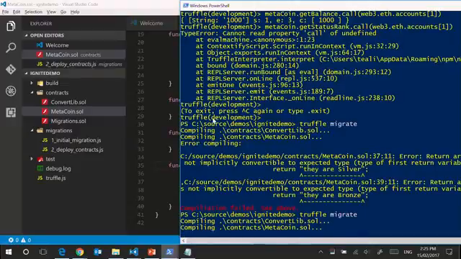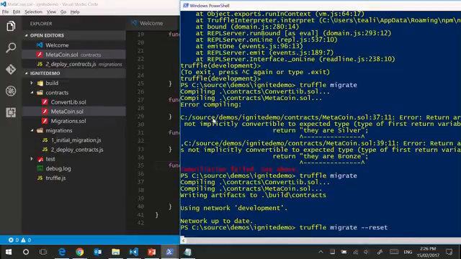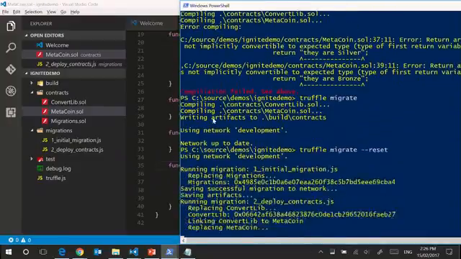There you go. It's going to compile them, but if you remember, I said that these migrations work very similar to, say, Entity Framework. It's had a look, and it knows it's already run migration scripts 1 and 2, so the network's already up to date, I don't have to run any migration scripts. Now, we could go and write a new migration script to do what I was talking about, go and deploy out the new version, get our proxy contract to go and point to the new contract, etc. But because we're in our development environment, we're just going to tell it to just redeploy it from scratch. --reset, and it's just going to rerun those migration scripts from scratch.